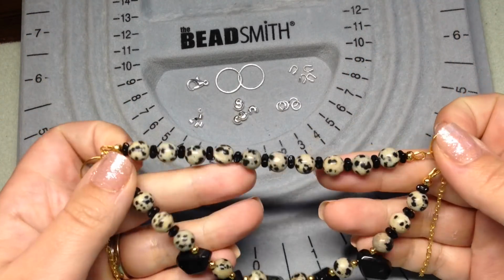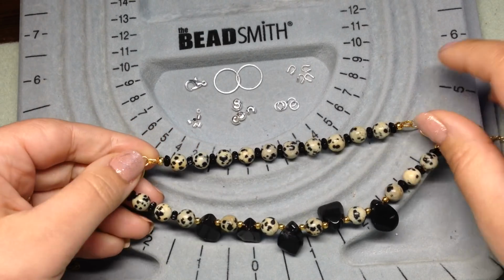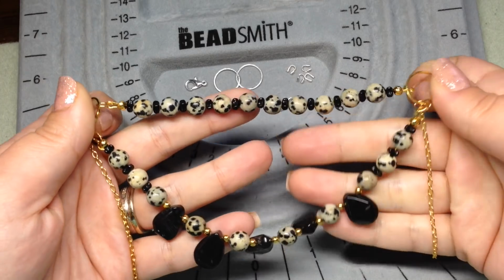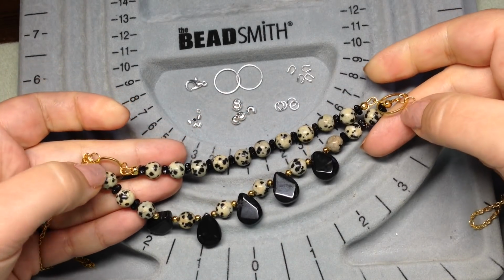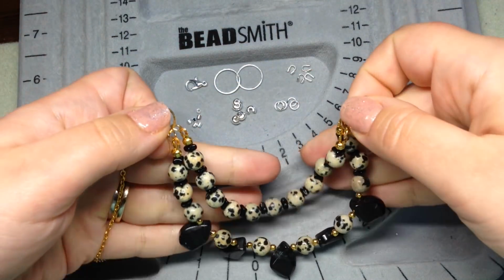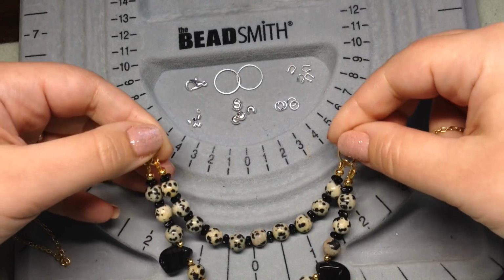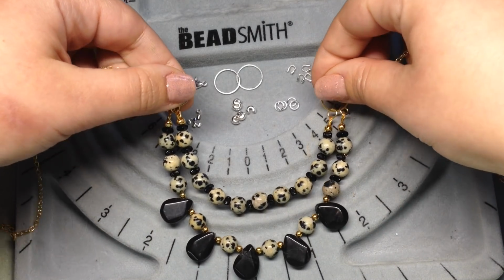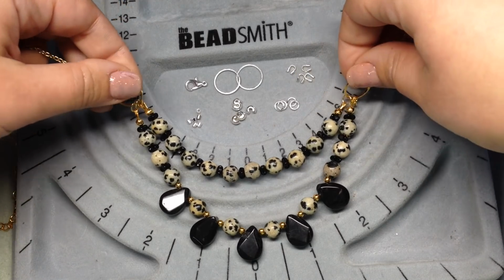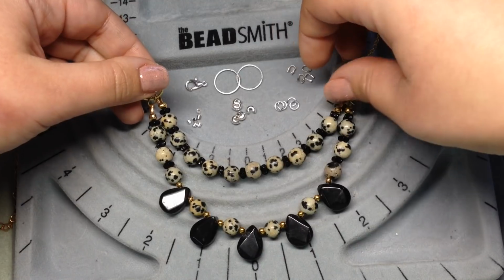We'll get started. The first strand on the top, just to let you know, I measured it and it's 5 inches from wire guardian to wire guardian. And this bottom strand is 7 inches from guardian to guardian, or from here to here. So if you want your necklace to kind of lay like that, it'll be like that on the neck. You're going to want about a 2-inch difference if you're making a 2-strand necklace from here to here.